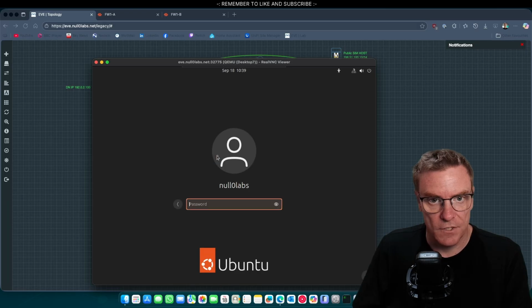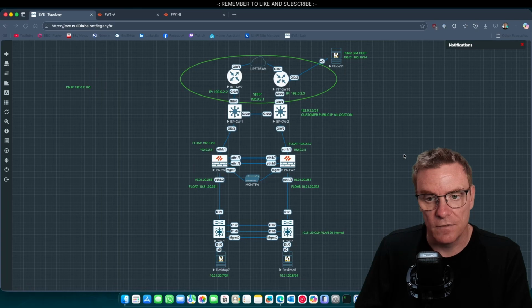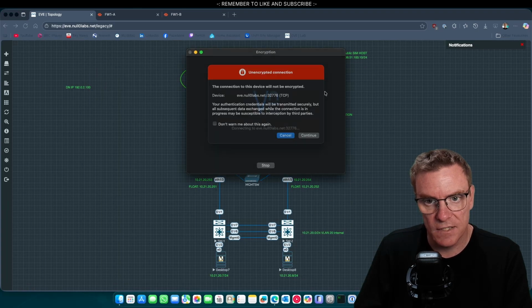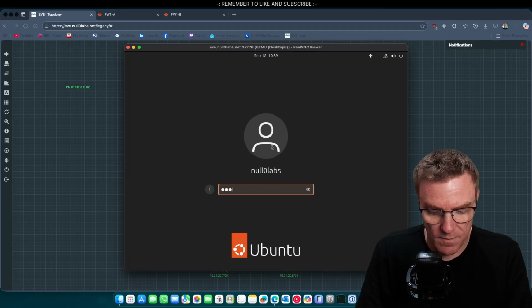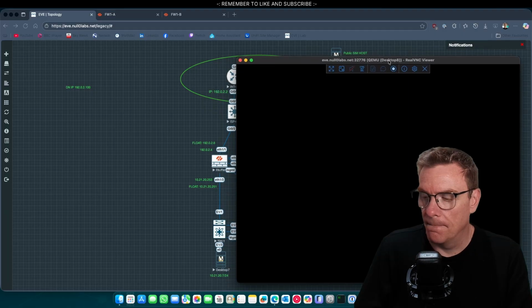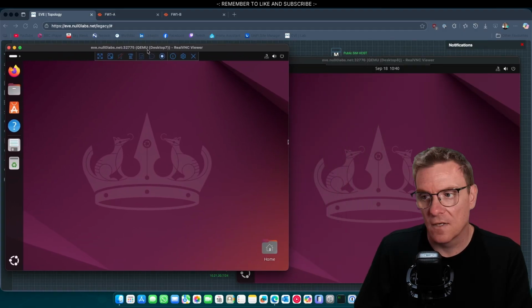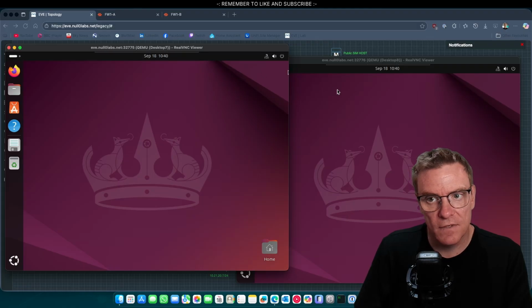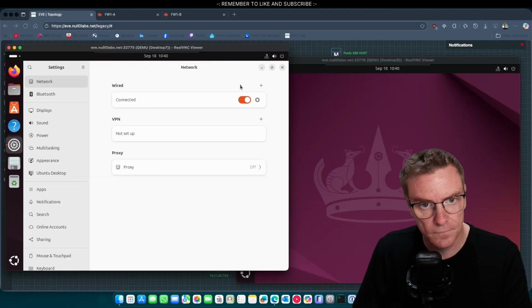So if we log into desktop 7, we may as well open desktop 8 as well, as it will have a similar requirement to have its gateway changed. So this is desktop 7 on the left, desktop 8 on the right. So let's change our gateway settings.